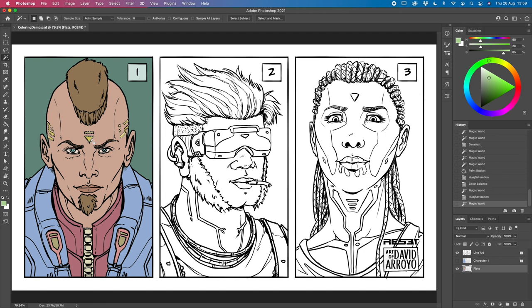Then, again, W for the magic wand, and then select all the yellows. Here, I'm going to change that as well. I'm going to try and do something similar to the skin. So if I were to say, oops, Option, and select. So now I have the exact same skin color, but maybe I want to do something a little bit darker, just for now, and make it as if it were some type of lighter tattoo on there. We'll look into that.